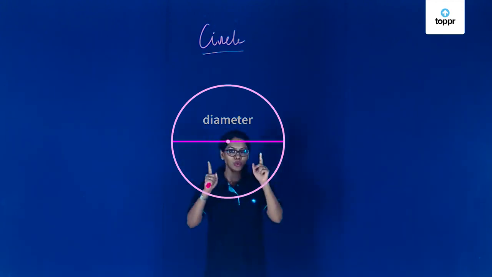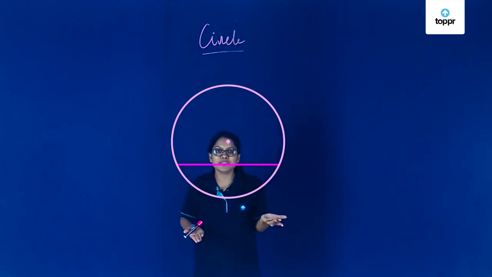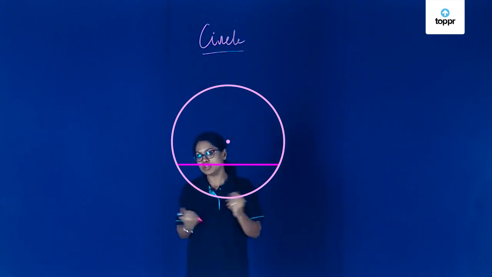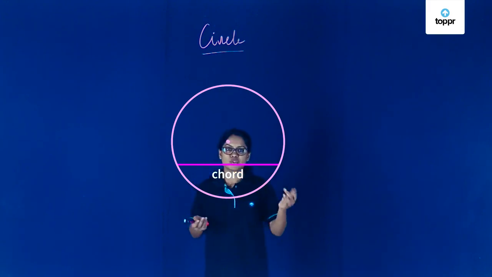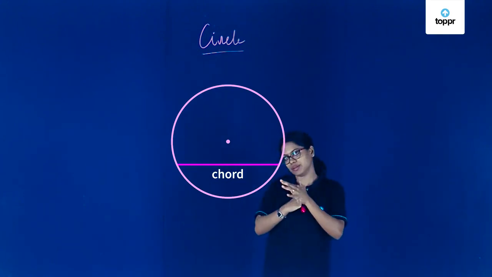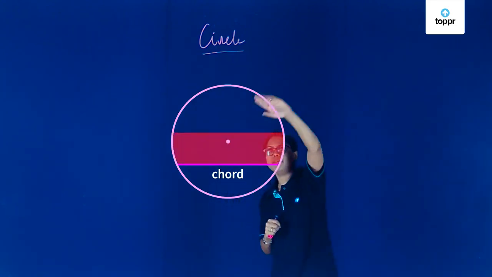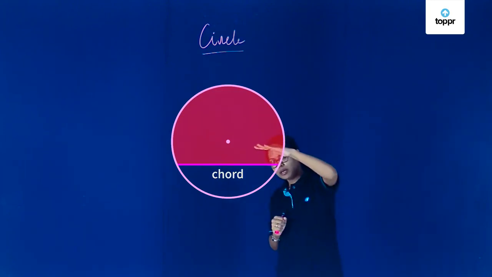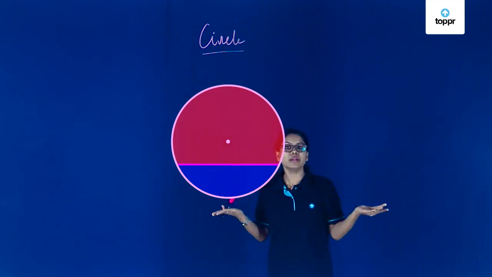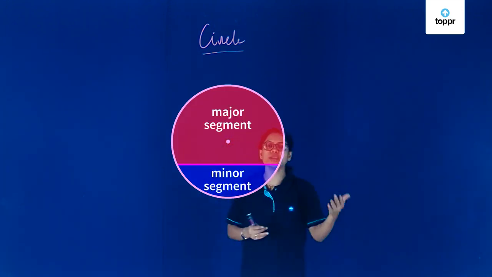Now let's do something different. What I'm going to do is move the diameter a little below. What happens? The length has changed — it's less than what it was before, and it also gets a new name. What we call this is a chord of a circle. Now, this chord is dividing the circle into two different parts. Let me color them differently — the top half in red and below in blue. You can see the red part is the major part, bigger in area. We call this the major segment, and the smaller blue part is called the minor segment.